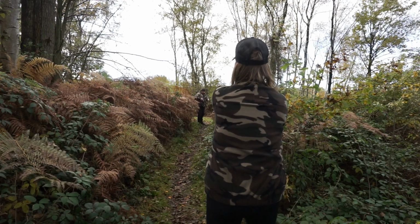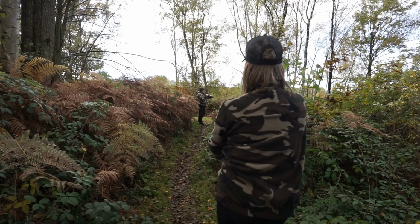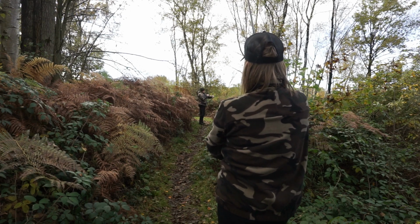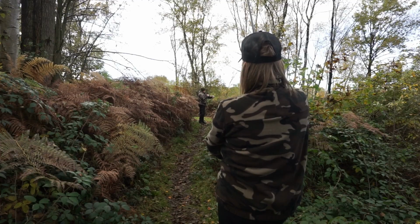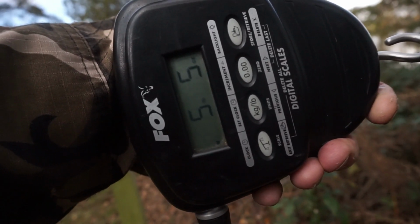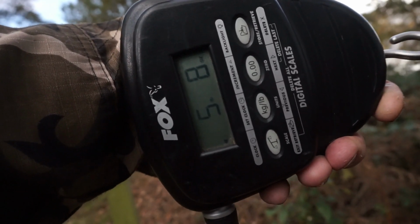Right, we're going to 20 yards out. This is the rig I've been using, so we're going to now start to tighten up. At 2 pounds, 3 pounds, 5 pounds. Is that as hard as you can go?